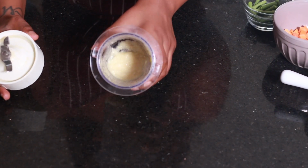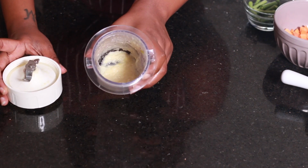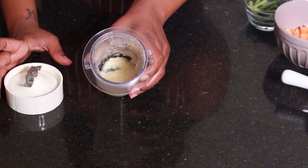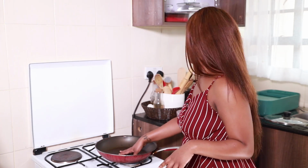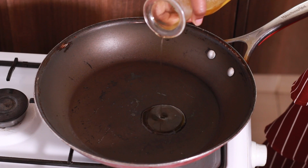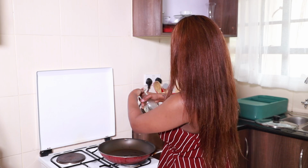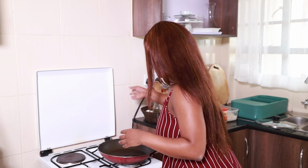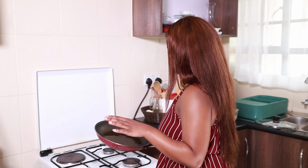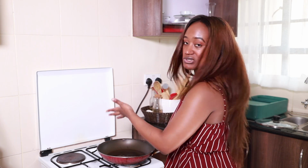We're probably not gonna use all of this, however, it's smooth and we are ready to head over onto our stove to start cooking. So first up, we're gonna get our pan nice and hot, of course. Gonna add in about 1 tablespoon of vegetable oil, or rather that was like a 3/4 tablespoon. I'm gonna swirl this around. Now I usually have a wok, however, I just wanted to use this pan.